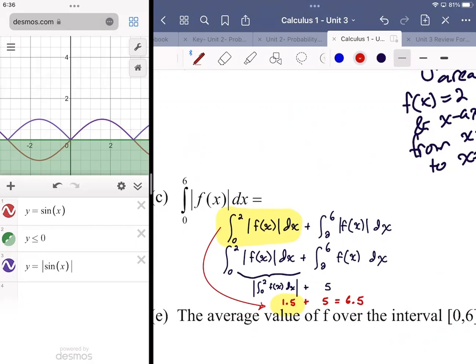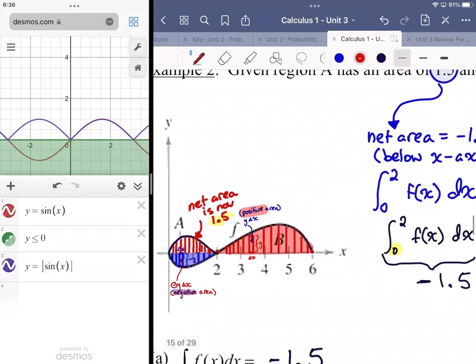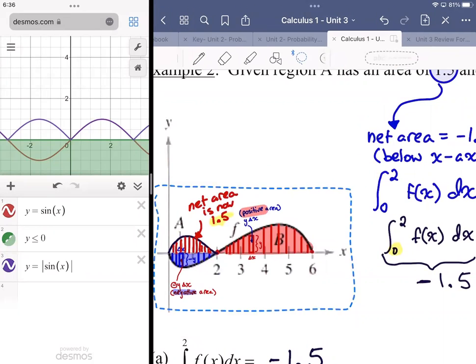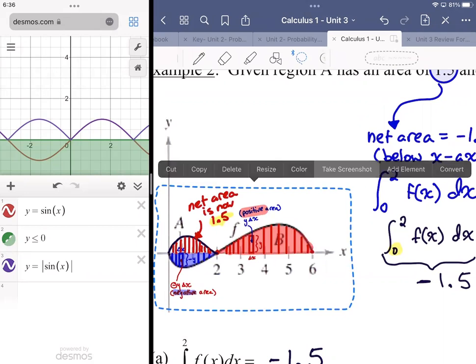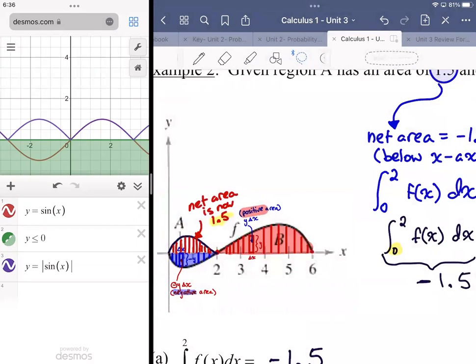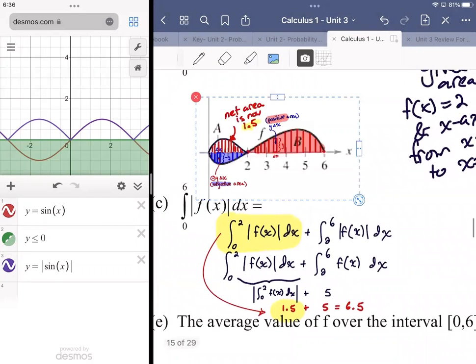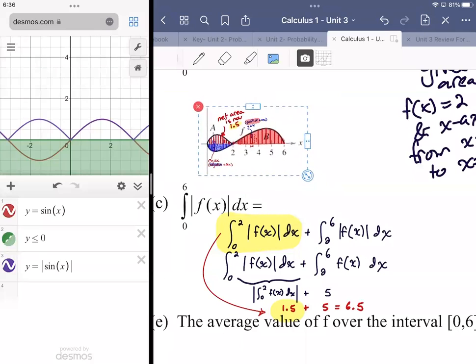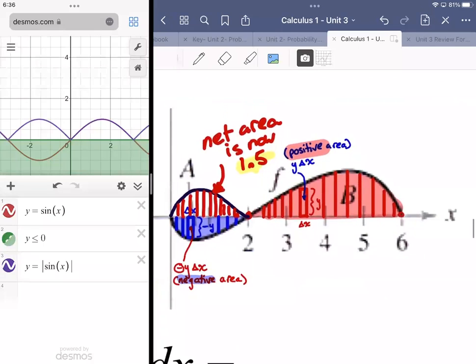All right. So going back to this graph, so let me just grab a snapshot of it real quick and bring it down. So over the interval of 0 to 2, just focusing on what we had there originally, the entire graph was below the x-axis. All right. It wasn't until we got to 2 that the entirety of the graph moved to be above the x-axis. All right. So that's our transition point for finding areas.